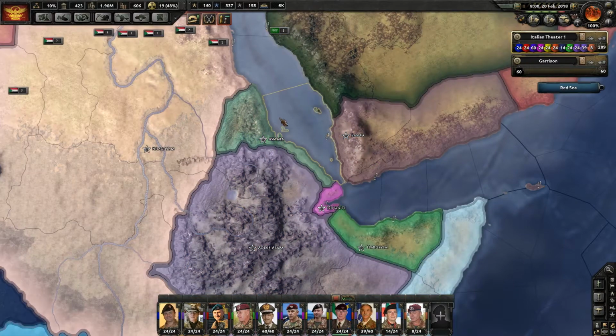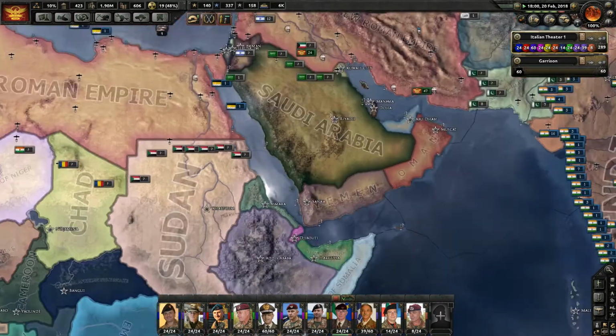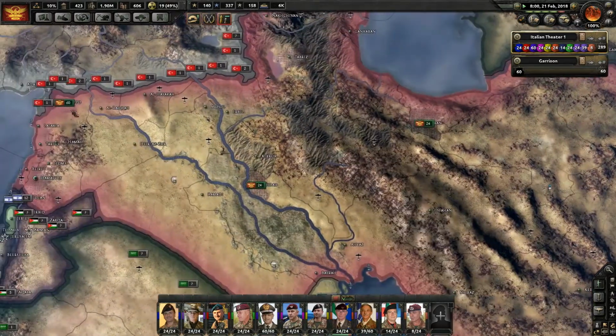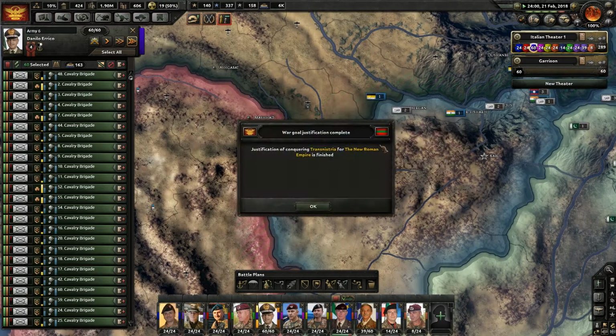Okay. I don't know who they've declared improve relations with Islamic Emirate of Afghanistan. Okay. Oh, that's right, Afghanistan. You guys, change of plans. Head back over here.